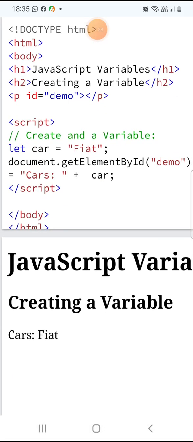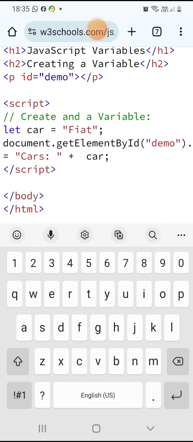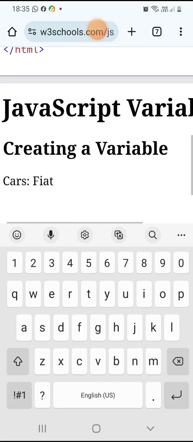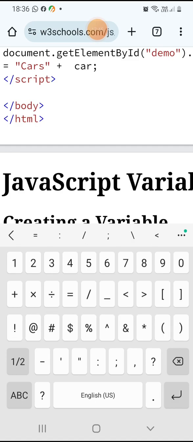Whatever string you want to see is displayed, like this.